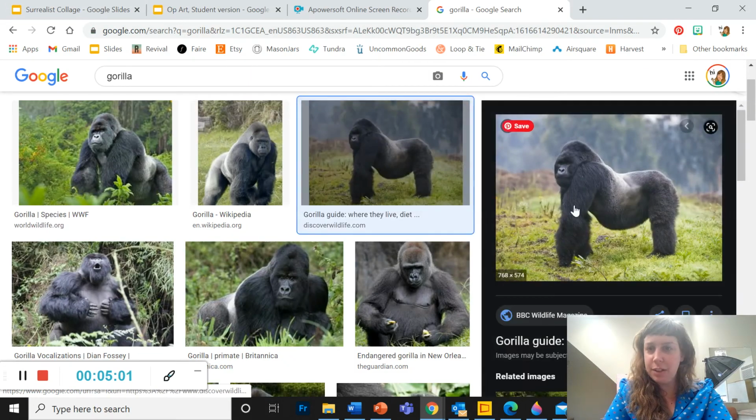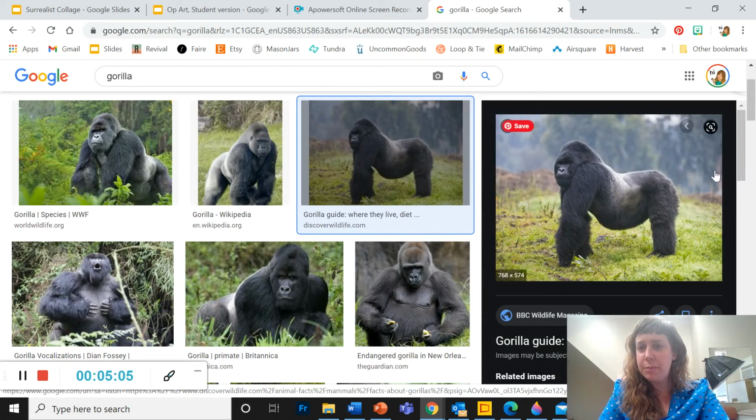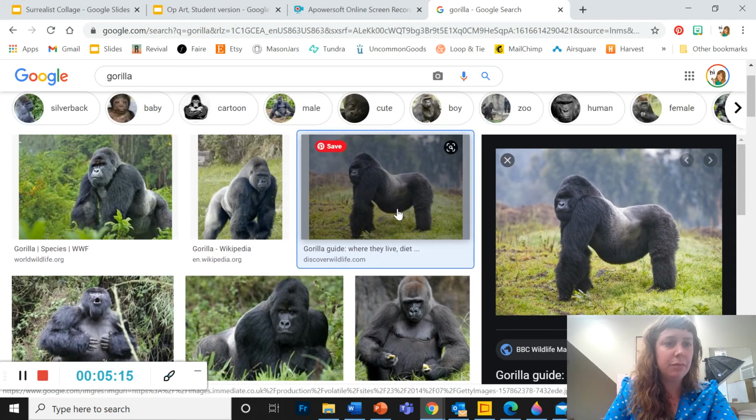All right, I like this gorilla. And I think he'll be fairly easy to separate from the background. So he's a pretty distinct color, different from the background. The background's not too busy, there's not too much stuff. Could be bigger. Let's keep looking.